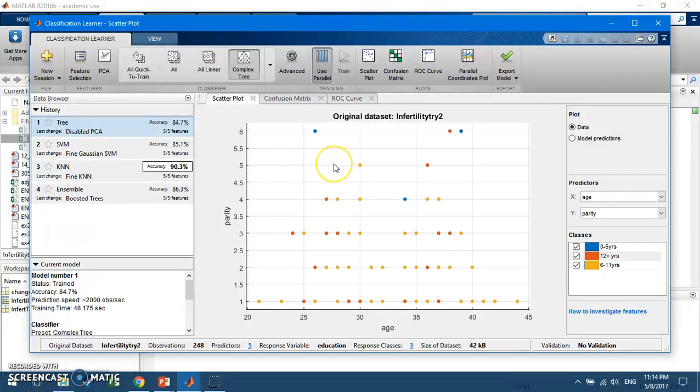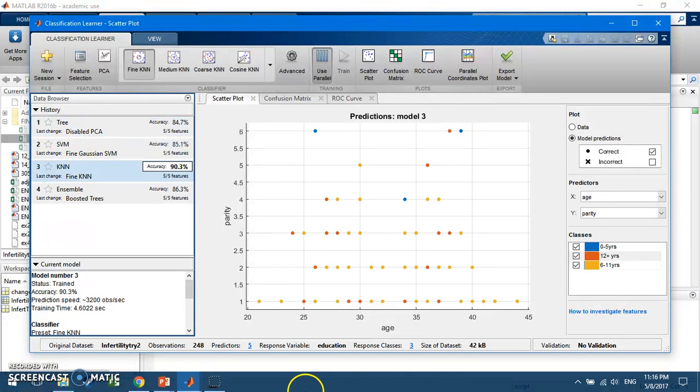And so what we did is that we put this data in the different types of classification, such as complex tree, and then we have SVM fine Gaussian, and then in the KNN for K nearest neighbor, and just for a little fun in the boosted trees.